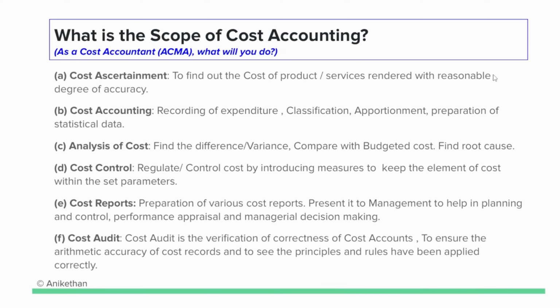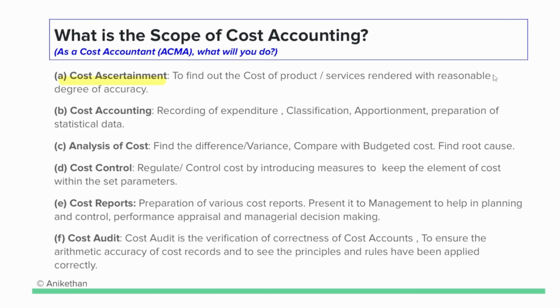So what is the scope of cost accounting? This can be a theoretical question for 4 or 5 marks. But rather than marks, let's understand what are the basic things you will do as a cost accountant or when you become an ACMA. First and foremost is cost ascertainment. Means you will find out cost. How you will find out? First you will record the data, then you will put it into a format or standards, then you compute, then you arrive at the total cost of the product or the service. Cost accounting is nothing but you record the data and it ends with preparation of a report to the management. So there are set procedures and there are rules. So you have to follow that while doing cost accounting.